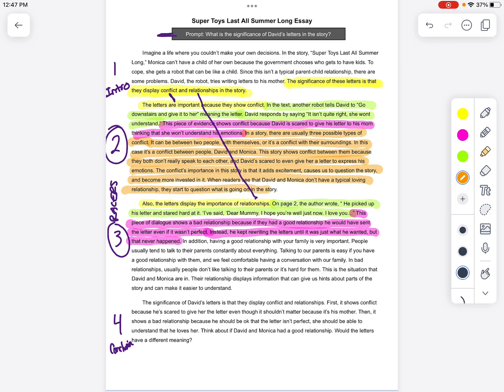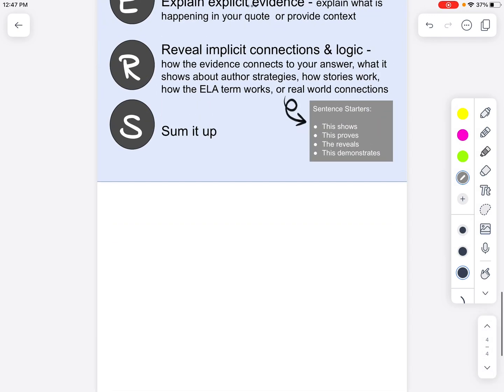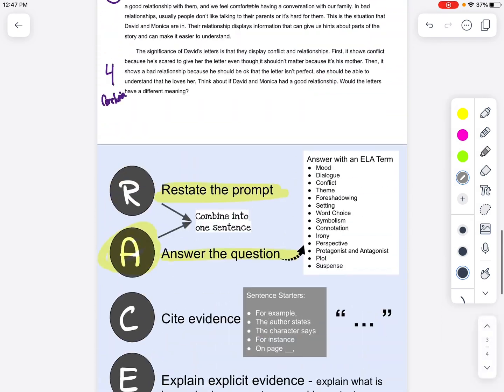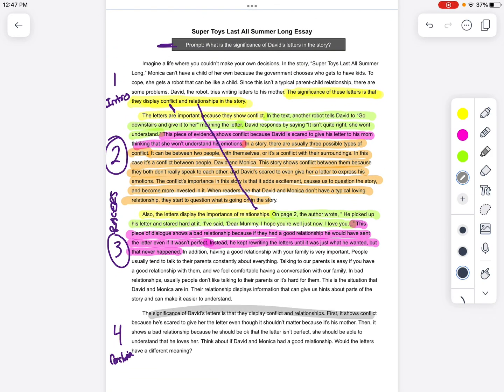So as we can see here now, we've got those different components, but we don't have our S for sum it up. A lot of times in an essay, this doesn't necessarily happen at the end of every RACERS paragraph. Instead, we'll see that happening more so just in our concluding paragraph, which then again will oftentimes come back and address whatever that initial R and A is for our entire essay.